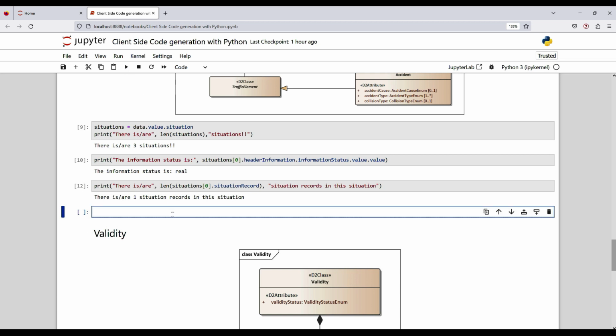So there's only one situation record. To be complete, we can also check if the situation record is of type accident by printing the type of the situation record at position 0.